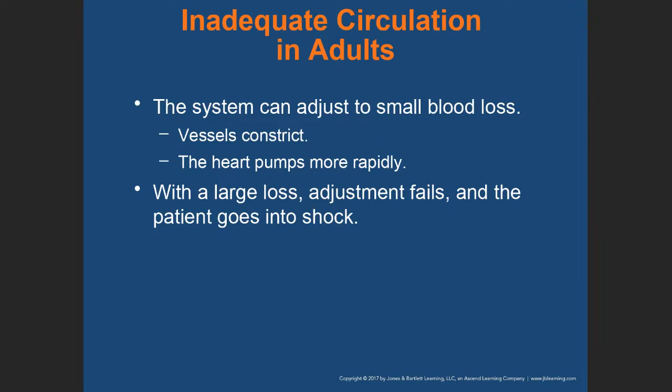The vessels will constrict, the heart pumps more rapidly, right? So if the blood vessel constricts, the pressure inside of the blood vessel is going to increase. That will eventually move the blood pressure upwards. With a large loss, so if the patient is losing a significant amount of blood, the vasoconstriction and the heart rate increasing and the pressure going up is not going to work. And eventually the blood pressure falls. And once the blood pressure falls significantly, the body will start to go into shock.